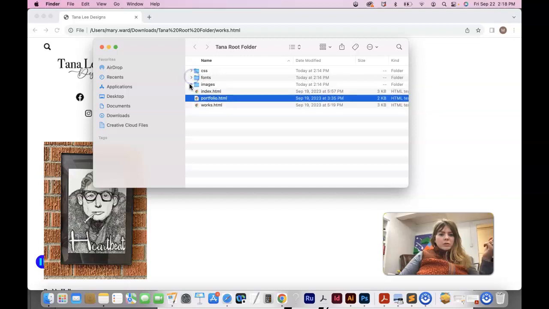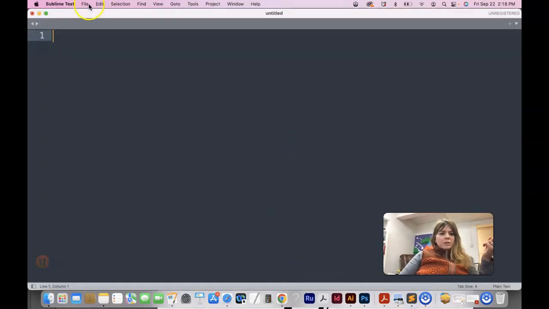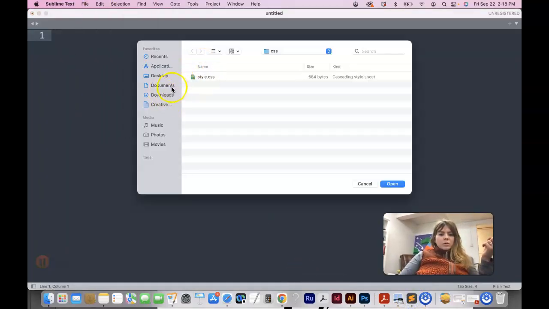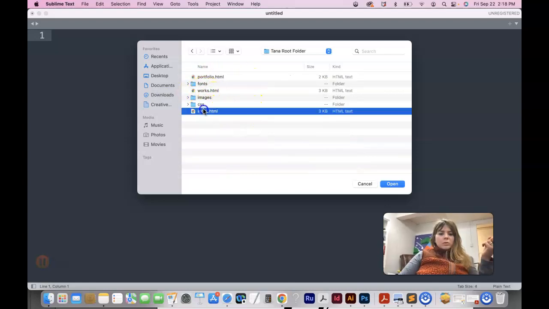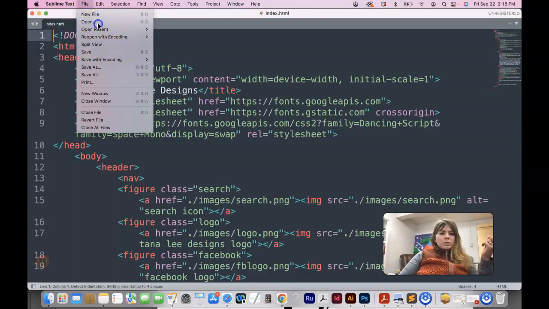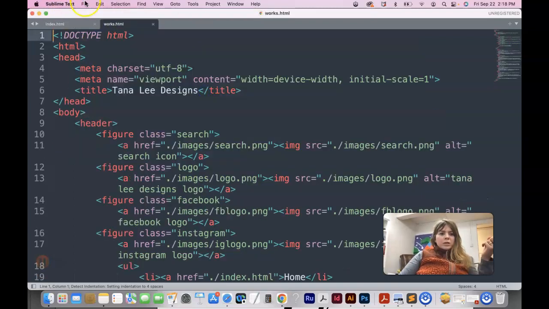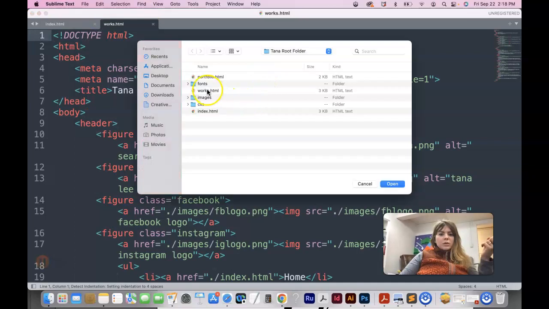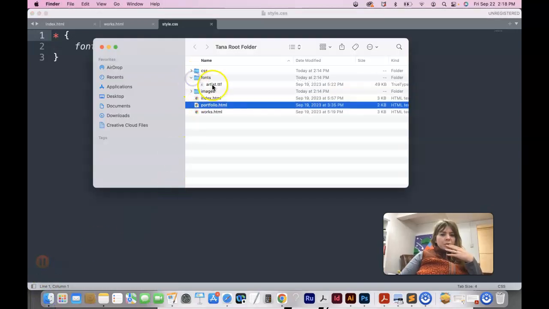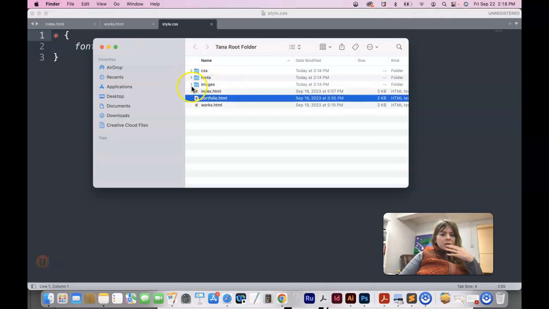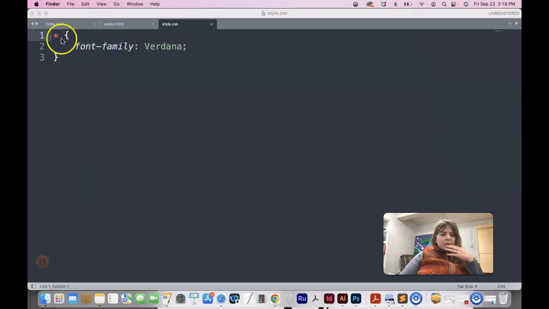Your fonts, images, okay. So if I go into Sublime, I can open up your files, my downloads. Okay, so we'll look up index, and I'll open up your works page and your CSS file. I don't think you have much in your CSS. You have artist TTF in here, but your only style in here is a universal style for Tana.